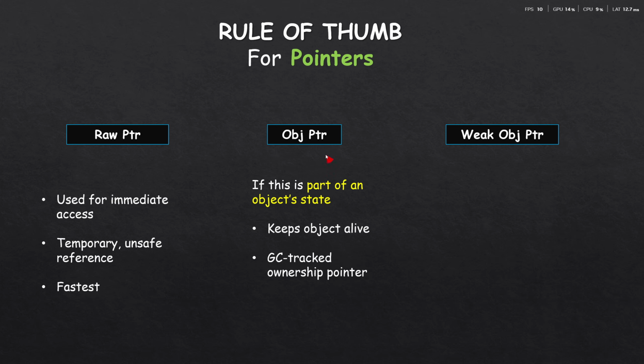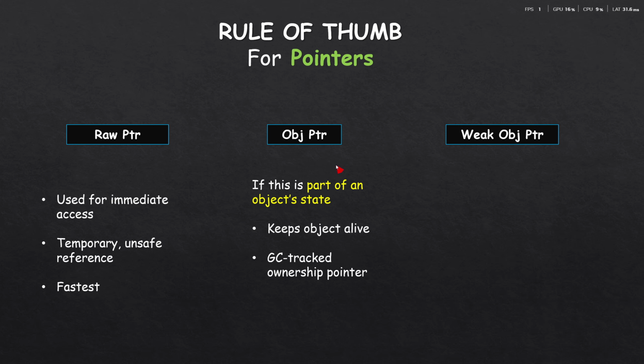Alright, so object pointer will keep that object alive. It will not be collected by the garbage collector. As long as the owner lives, this object pointer will live. That means the data will be there for you. But as soon as the owner is destroyed, this object pointer is gone as well. Okay, so this is like having a control over its lifetime. Okay, so for example, in case of inventory item, as long as the item lives, the fragments will live. Item is destroyed, fragments are gone. That means all the attributes are gone.